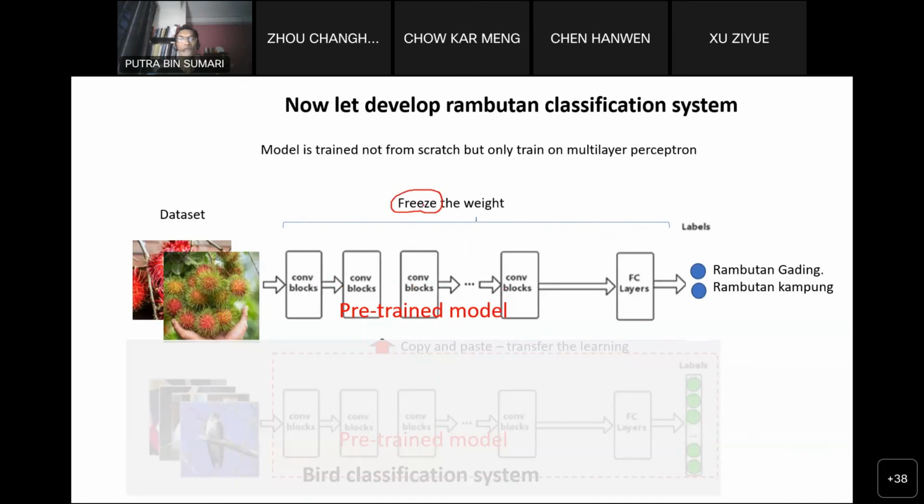If you unfreeze, that means we're going to train it, because the weights and biases are going to be changed. If you freeze, they're not going to change in propagation and losses.